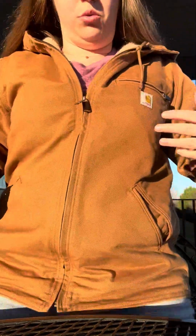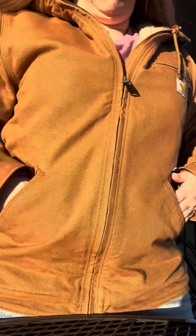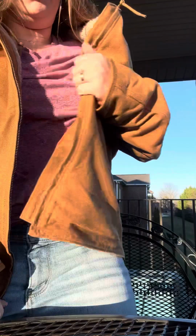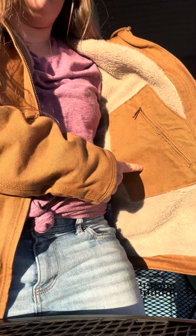I love the material, very strong, very sturdy. I also love that it has a reinforcement cuff in here, and I love the pockets. There's two down here. I can literally stick my phone in either of these pockets, as well as my sets of keys. Absolutely amazing. And on the inside, it has a zipper here, and I could put my phone in here even if I so desired.